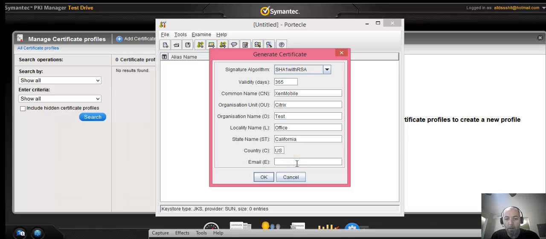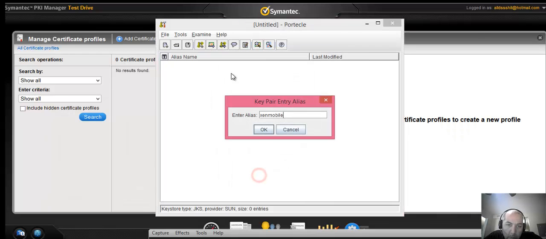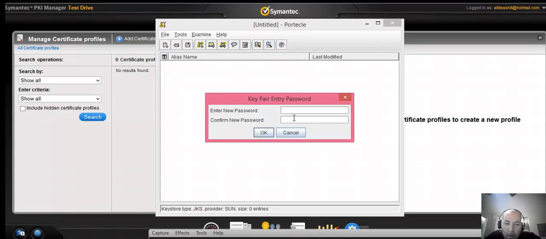This is the email address that's going to be used for notification when that certificate is expiring. You're going to use an alias name, XenMobile, and we're going to provide a password.